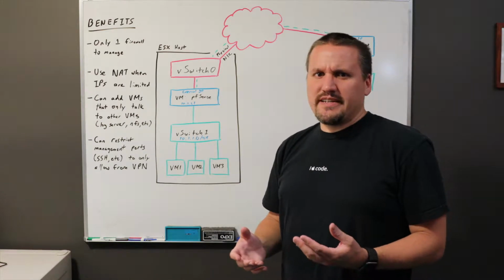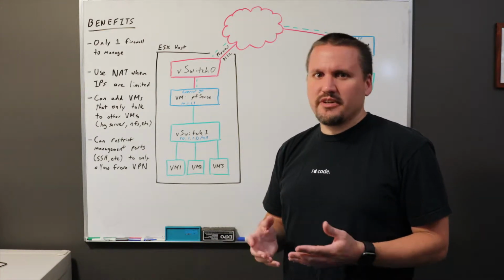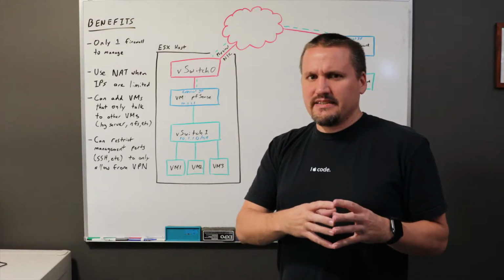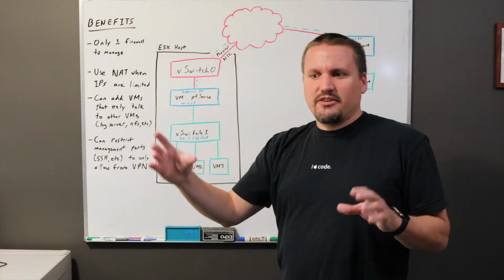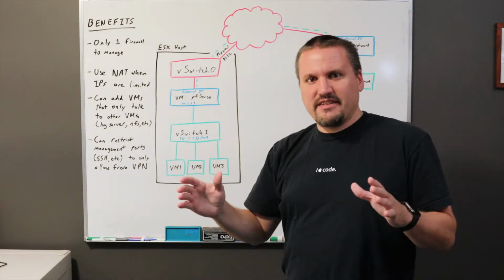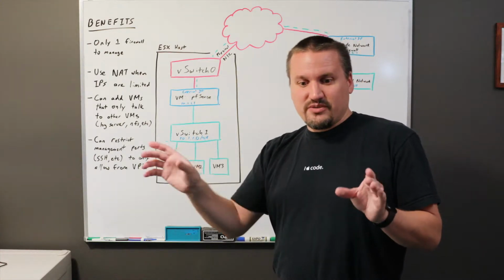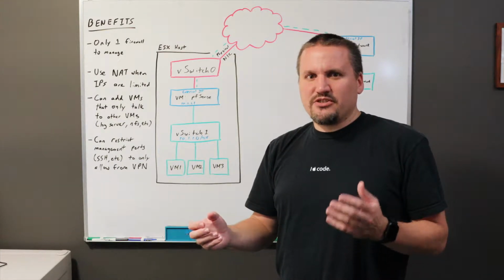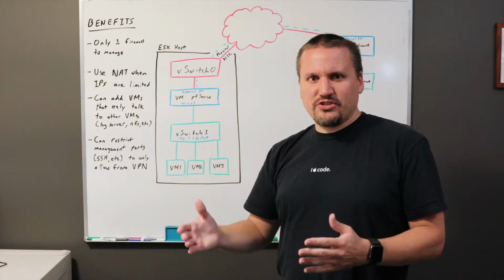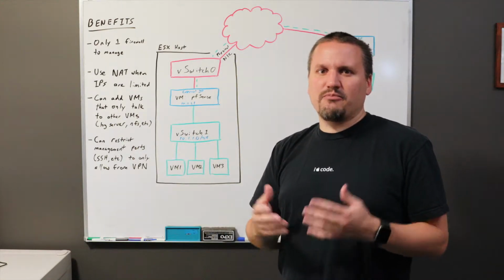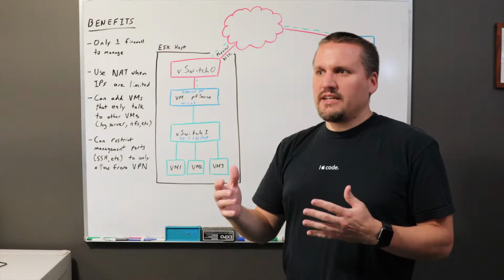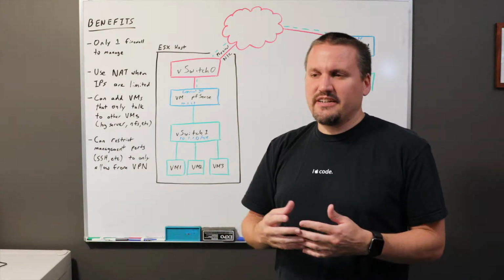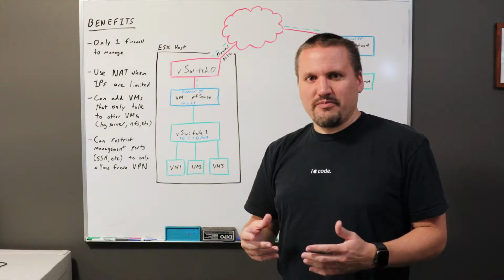Now, I've been using VMware ESXi on the server side for quite a number of years now, but usually my usage of it is pretty simplistic in that I just have a bunch of virtual machines all sharing the same network connection and kind of just isolating services to individual virtual machines. But about a year ago, I was looking into rebuilding an ESXi server, and I was wanting to find a way to make it more secure. I didn't want to have to worry as much about configuring firewalls and stuff on each individual virtual machine. That's a lot of work, and there's a lot of places where you can mess up.